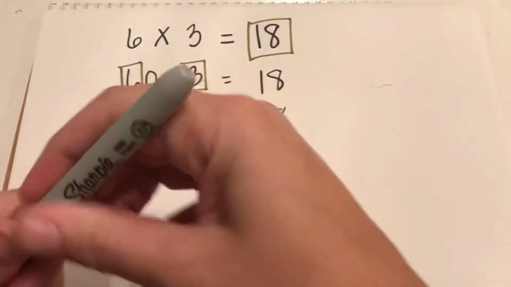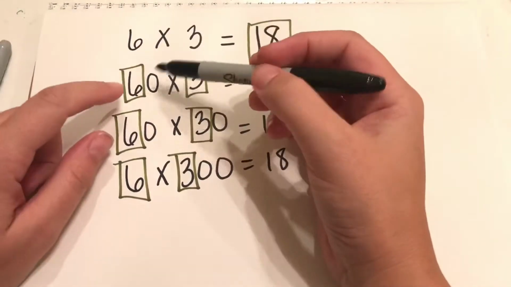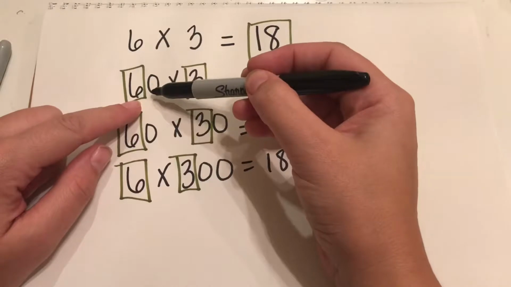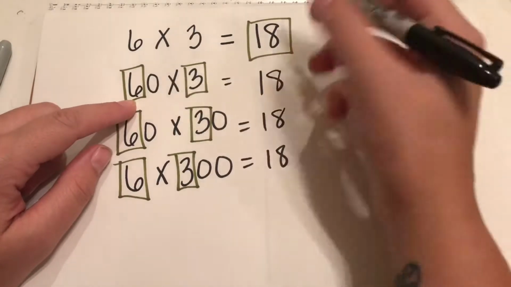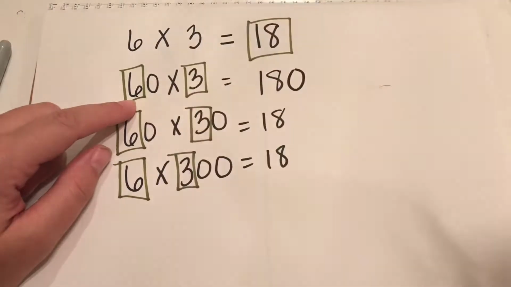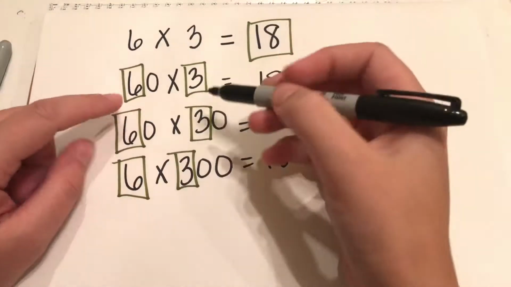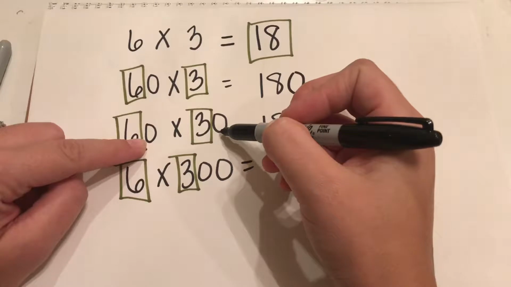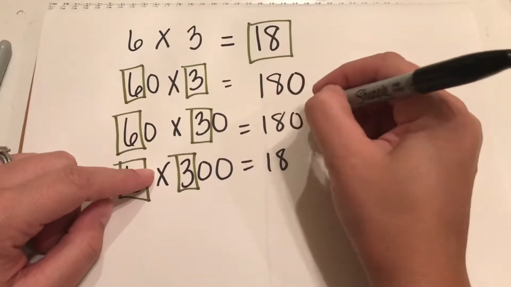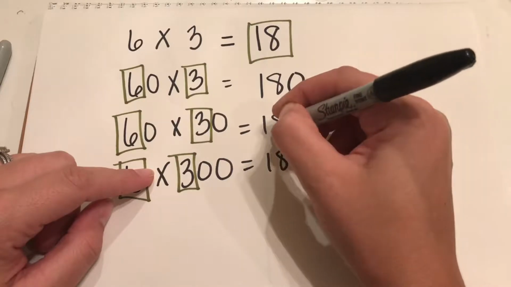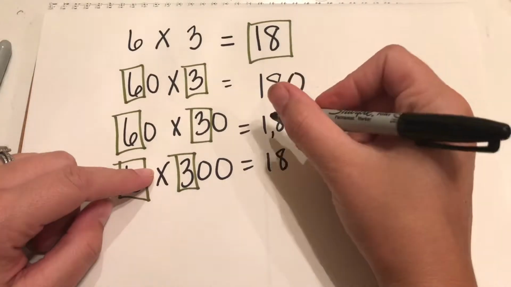Our next step then is to look at the zeros because we multiplied by not just 6, but 6 tens. We also have to add our zeros because we are multiplying in the tens. For this one here, I have 2 zeros because I'm multiplying 6 tens and 3 tens. So I add 2 zeros, and if I count from my end, I add my comma between my thousands place and my hundreds place.